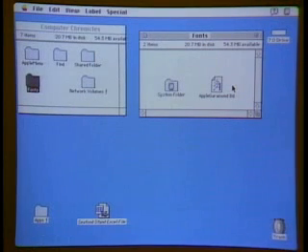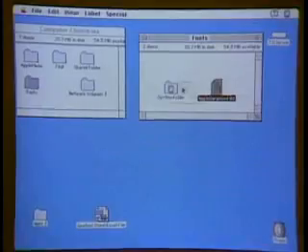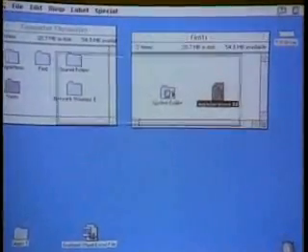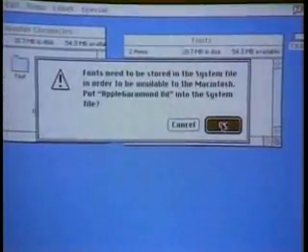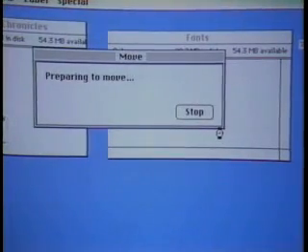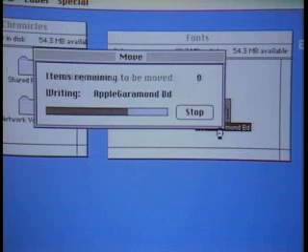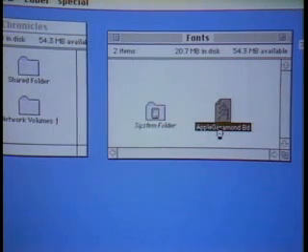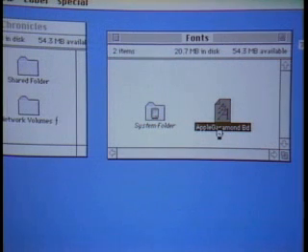First is how you install fonts in the system. Under System 7, it's really natural to just take a font and be able to drag it onto the system folder, and that's exactly how it works to install a font. The system recognizes the font, goes ahead and installs it. Much different than the past. Right. Now, I think a lot of people are familiar with the old Font/DA Mover, and this is definitely a big step forward in a new level of simplicity. So now you go and you see that the font's already installed, and I can use it right away.